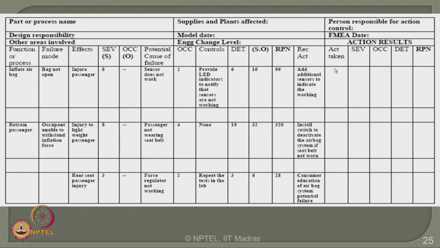Once these recommendations are in place, you can again work out the severity, occurrence and detection, and get a new risk priority number. Dear friends, it is very comfortable, easy and comprehensive to prepare an FMEA for any new product which is seen working. Therefore, it gives you a very intrinsic idea about every component.